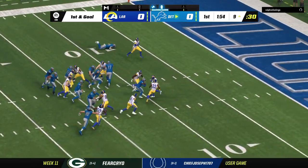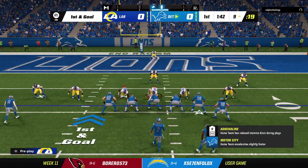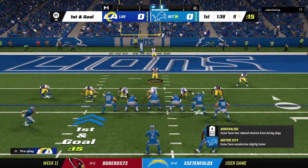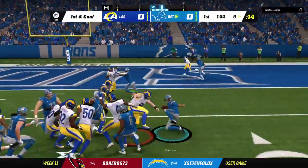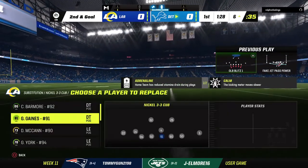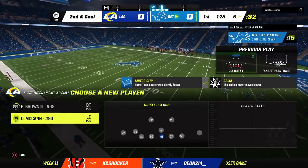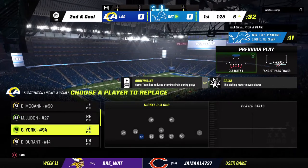A stop there on third. They could have held him to 3 on this opening drive. Now they have to bow their necks on first and goal. And if I'm looking at this from the offense's point of view, that's a big-time pickup right there. And I go right at him with another momentum play. I go quickly and attack them because right now they probably have their heads down a little bit since they didn't stop him on third down. Give him 3 on the keeper there, and it is second down. Brandon, all things considered, they have to feel pretty good about getting that type of a gain considering the blitz that they just had against them.